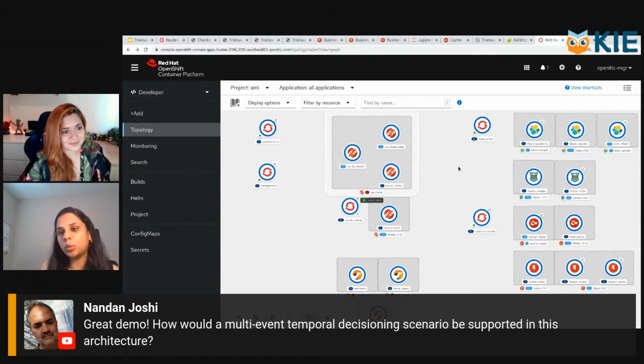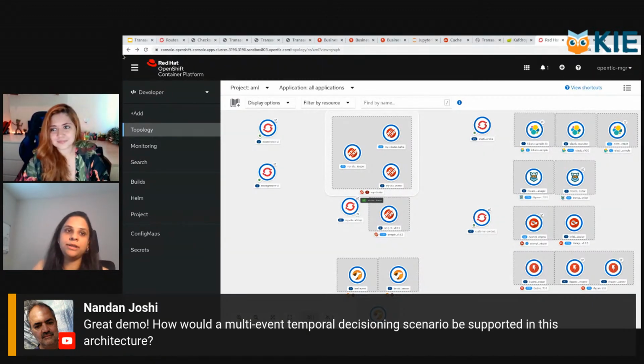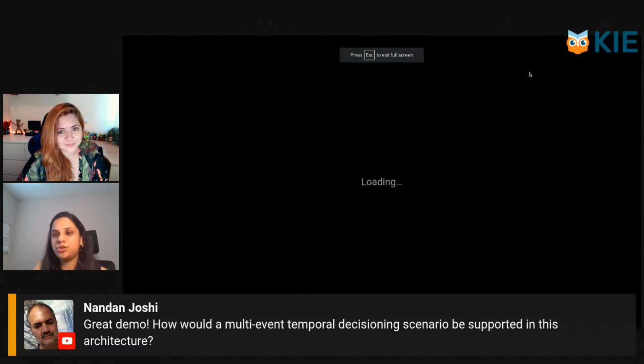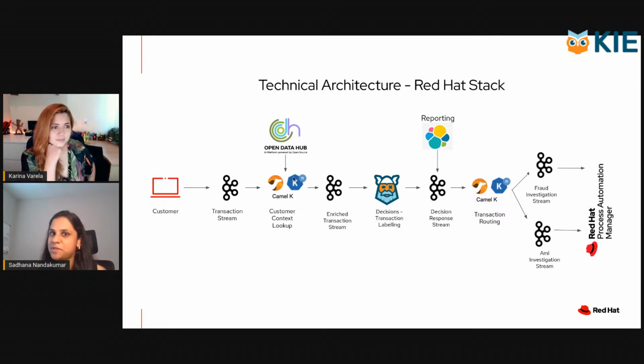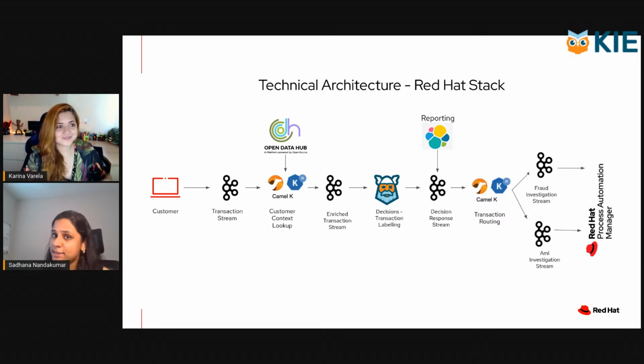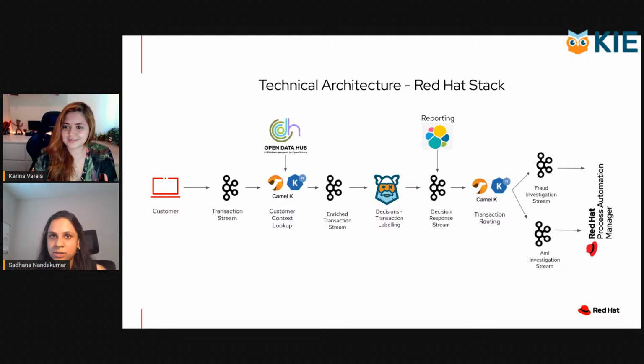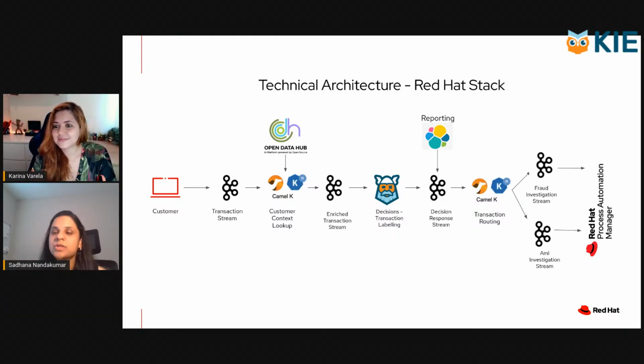Yeah, great question. So, like I mentioned earlier, the multiple temporal event use case will be handled using the customer context lookup scenario. As we all understand, the customer data is going to be spread across different data sources. It can be in databases, it can be in legacy systems. With the event driven system, event sourcing is a very famous concept. So, if you can pull data from these sources and populate them into topics, the Camel microservice can read from one or more topics, collate that data, and do the interpretation.